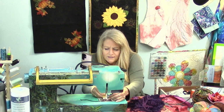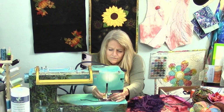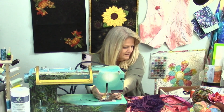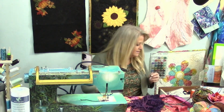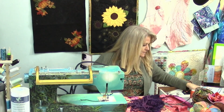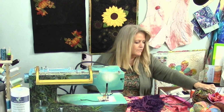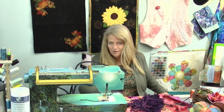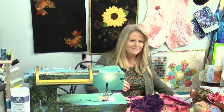My goodness. Was it you, Donna, or was it Wendy? I think what it is, my needle is really small, and that's why it's not threading. Why am I using such a small needle? I'm putting my needle up on top of the machine because I think that's a 70-10, and I can use an 80-12. You could also use a double needle. Oh, you could do so many things.